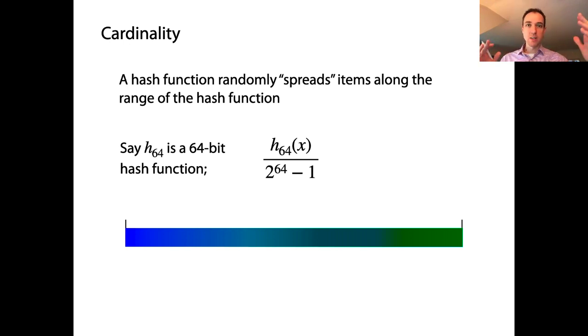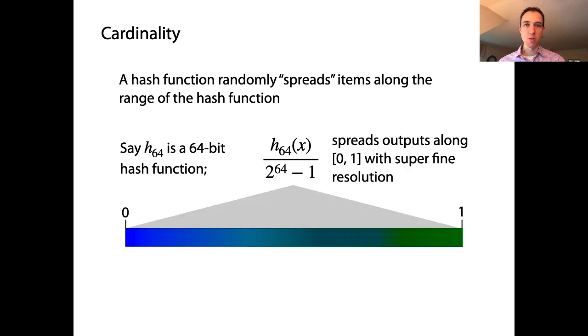In other words, we'll take the hash function, we'll find some hash value, maybe it's a 64-bit hash value, and then we'll divide by the maximum possible hash value. In the case of a 64-bit hash function, that would just be 2 to the 64 minus 1, assuming it's an unsigned 64-bit number. And so the hash function is essentially randomly picking for every distinct value in the data set a spot between 0 and 1 inclusive. So it might be equal to 0, it might be equal to 1. With very fine resolution, because 2 to the 64 is a big number.